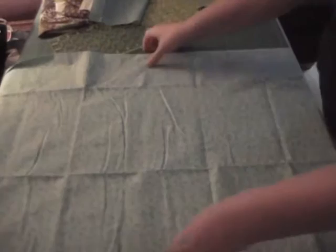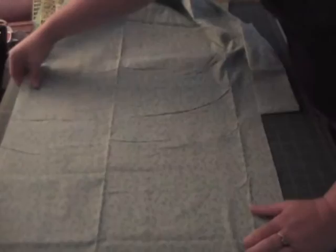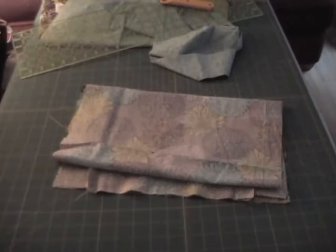Then cut out your sides for the inside with the inside fabric, and then cut out two of your inside fabric. Then cut out the inside fabric for your main piece.